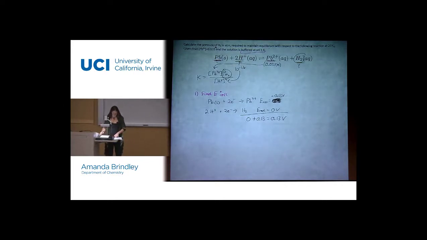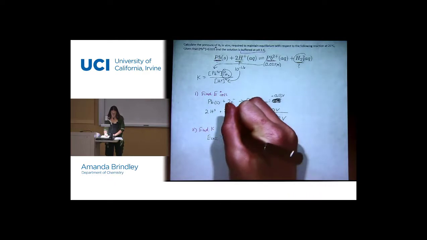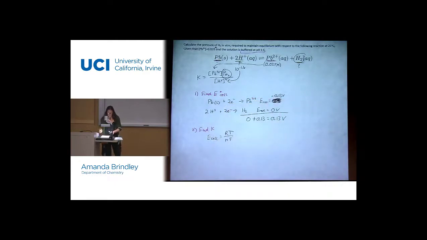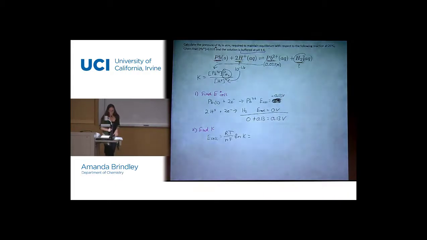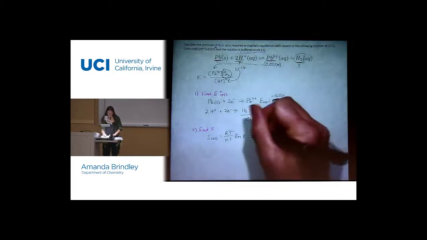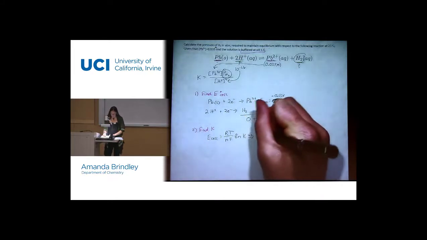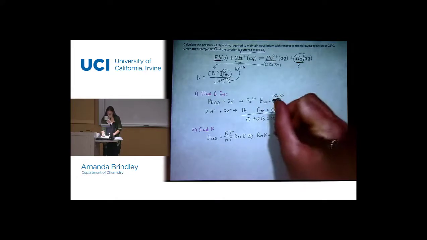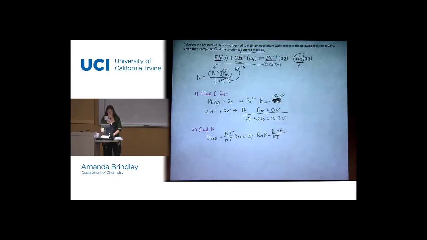Now that we have that, we can go through and figure out what K is. So we use our equation that I just gave you. We can fill in all our numbers as is, or we can go ahead and solve ahead of time. I'm going to go ahead and actually solve for natural log of K first, and then fill in my numbers. Why? I just find it's easier. I make less mistakes when I do it that way. You can do however you want.